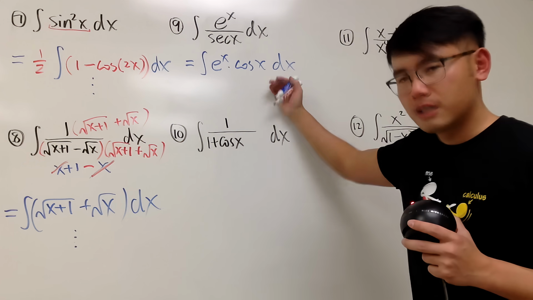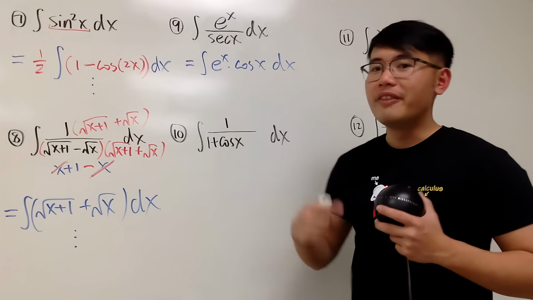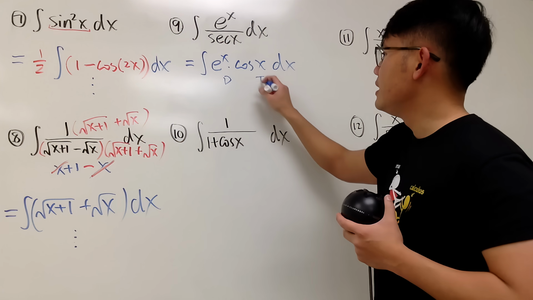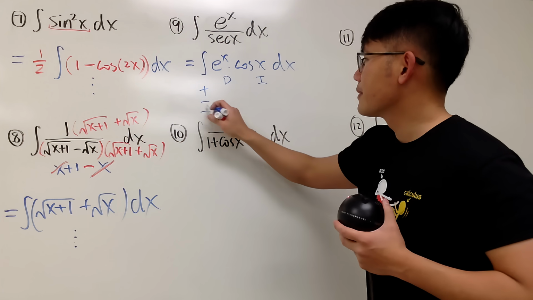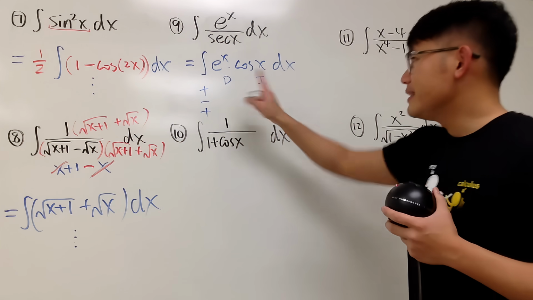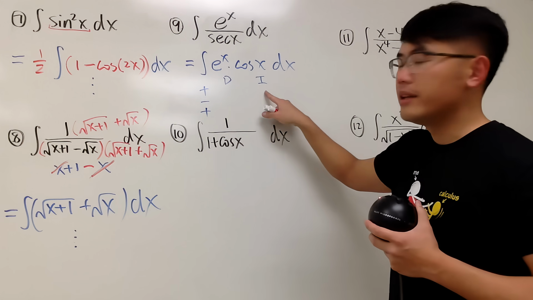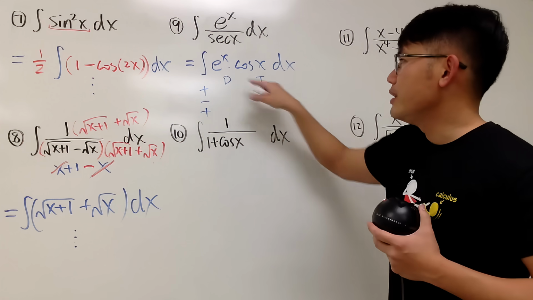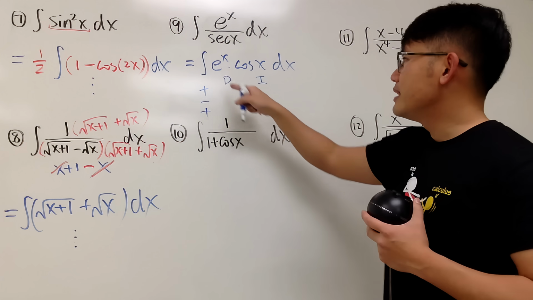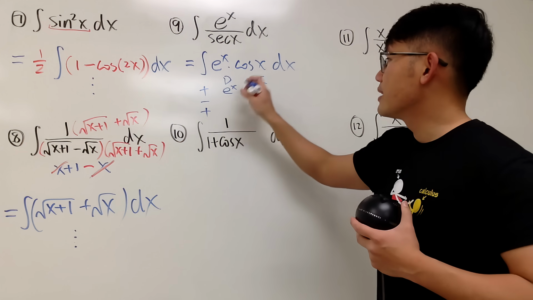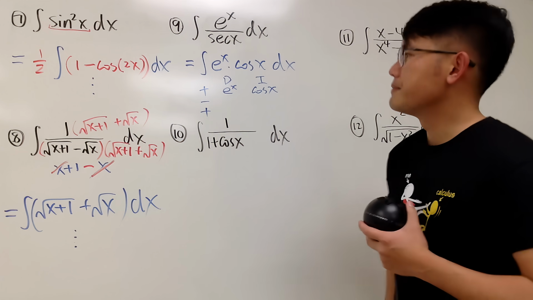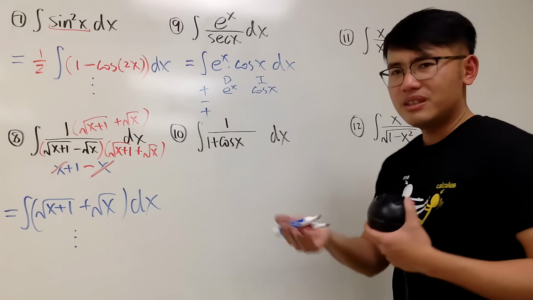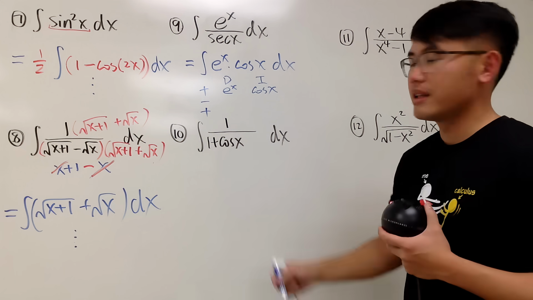Yes, integration by parts. And this right here is a famous situation where you are going to get a repeating situation, right? So let me just put this down right here for you guys. D and I, and I need 3 of them. In fact, it doesn't really matter which one you pick to be integrated. They're equally easy. You can integrate cosine, you can integrate e to the x, doesn't matter, right? But let me just go ahead and differentiate e to the x and then integrate cosine x. And you may be saying, maybe you want to integrate e to the x, it's easier. That's up to you. This is just as fine.